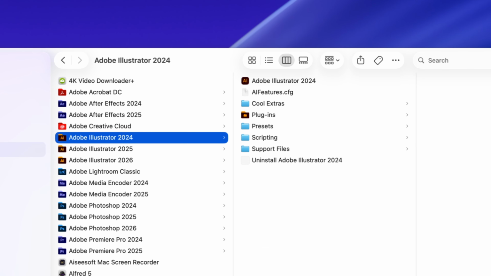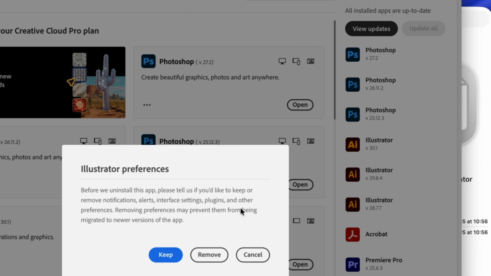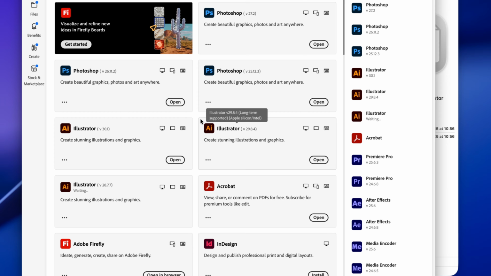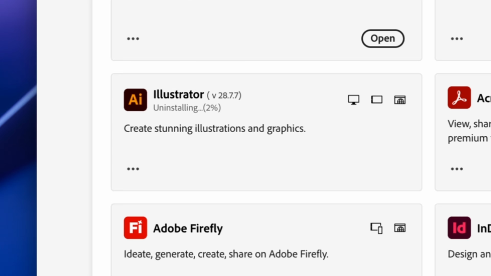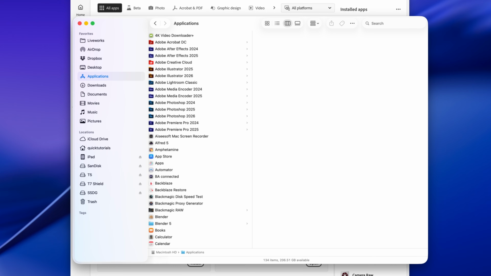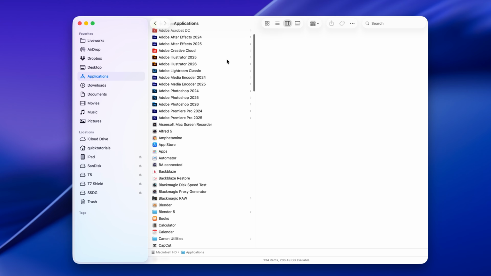Some larger apps might have a dedicated uninstaller, which you'll run to remove that app from your computer. Technically, you can just delete these apps like I showed, but the uninstaller is designed to remove the main app and any support files like preferences, cache files, background helpers, etc. Think of it as a more thorough way of deleting apps, and these are usually included with larger apps that might have a lot of files associated with them across your computer's system files.